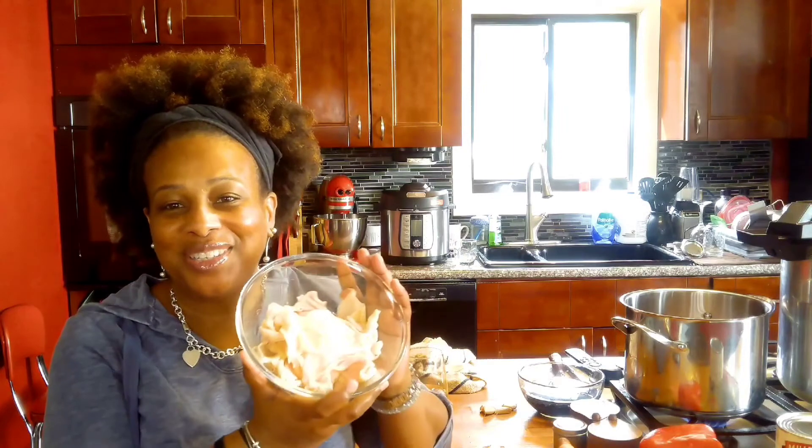I'm making chicken tortilla soup. I bought thighs that were skin on — I remove the skin. This will become a chef's treat. I've already washed this. I am now going to pat them dry, toss them in a little bit of oil and seasoning, and lay them down on a sheet pan. Mmm, yum!